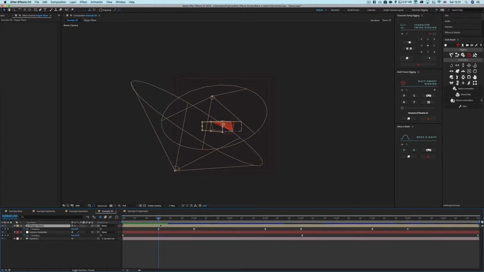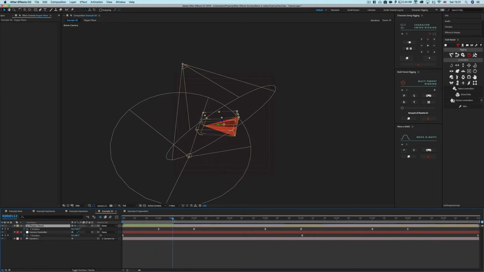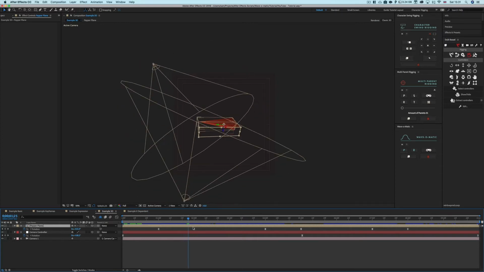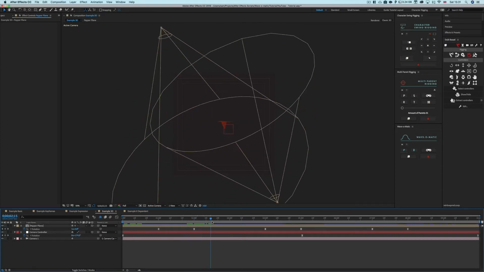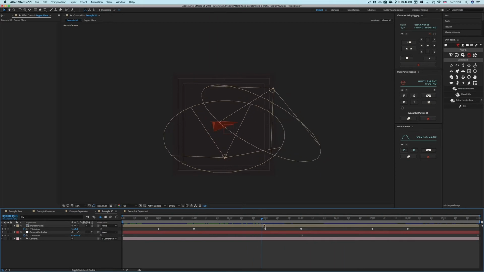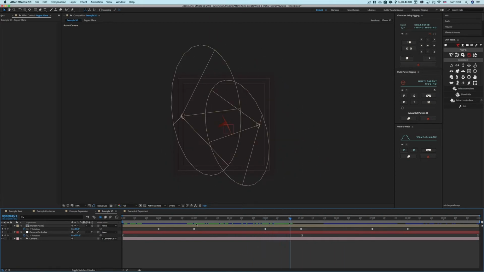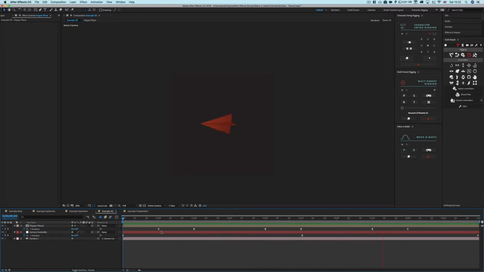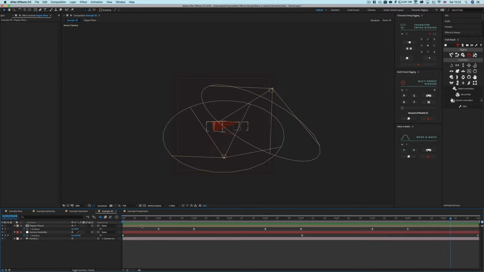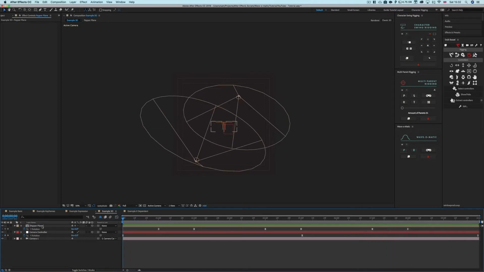The plane itself has a few keyframes just to rotate it around, and the camera is just spinning around it while this plane every now and then rotates. If I was to play this, it's a very boring animation. Just rotates every now and then. Very simple. So now with WaveoMatic, you can apply a wave to this paper plane.